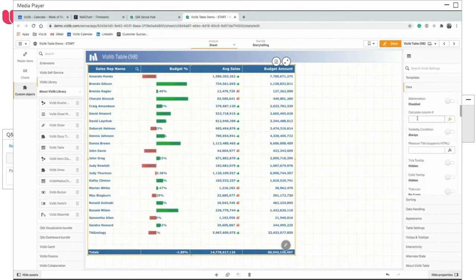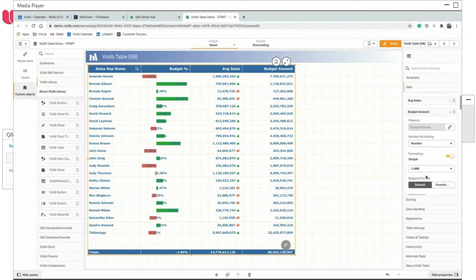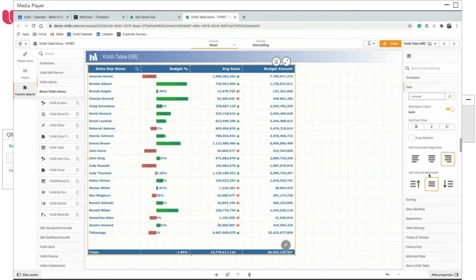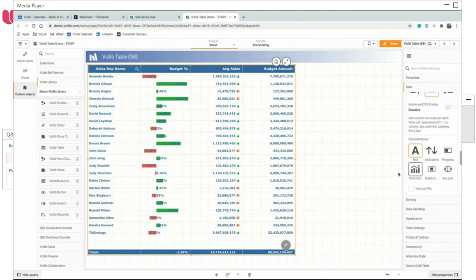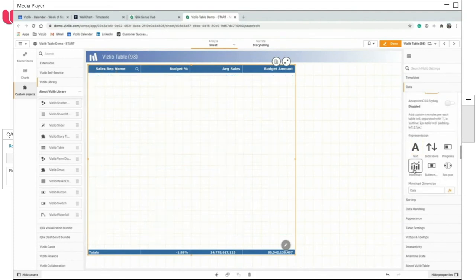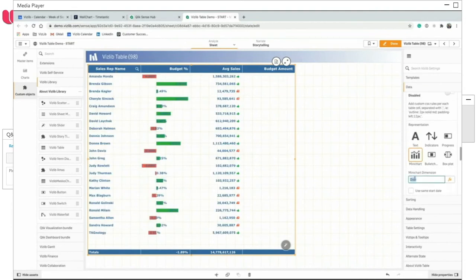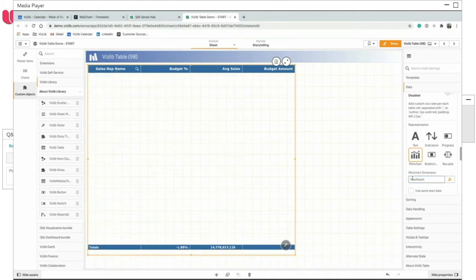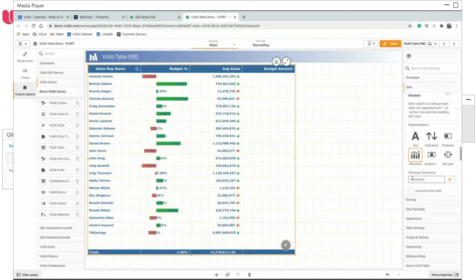Okay, let's go now, for example, to the latest measure, budget amount, okay? Budget amount, I want to express it in a way that is still visual, but looking at the dimension I have in this data model called year month, so the month, the dimension time.